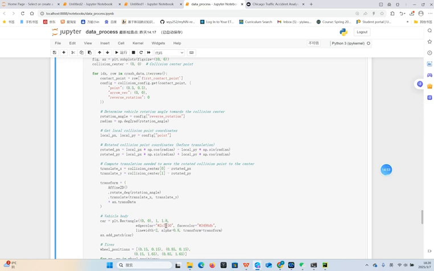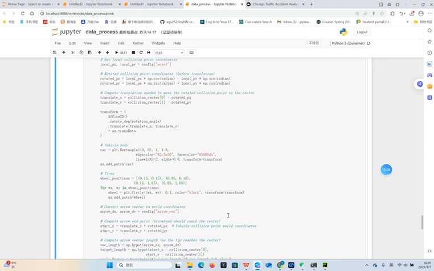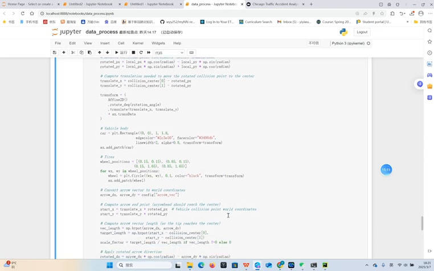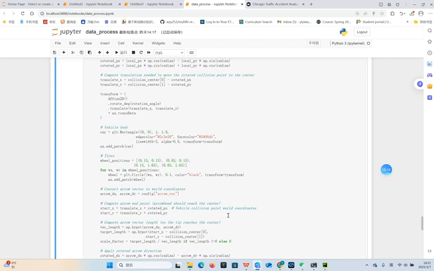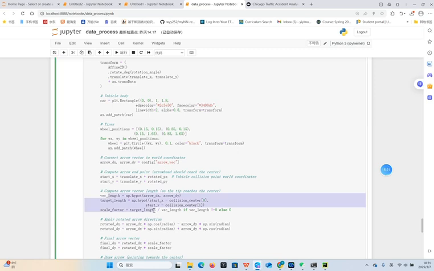I use these methods to rotate and translate the vehicle, ensuring it's correctly aligned with the collision. I also dynamically calculate the distance from the collision point in this part to ensure the arrow length adapts to different cases instead of using a fixed value.